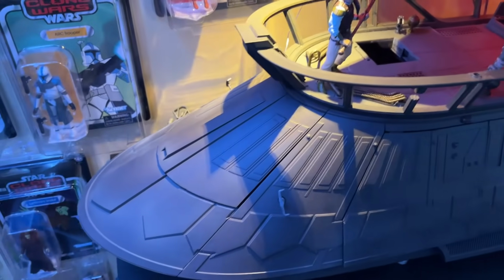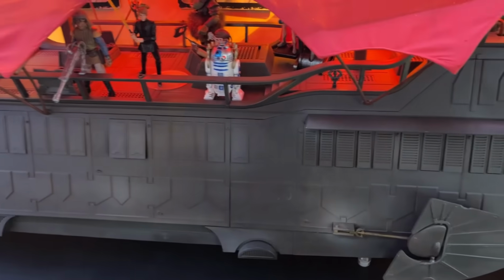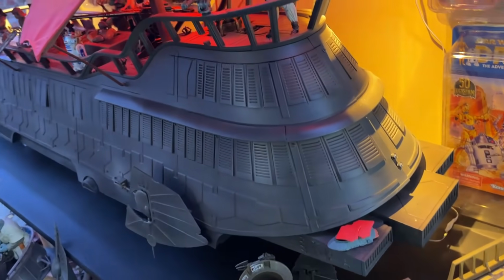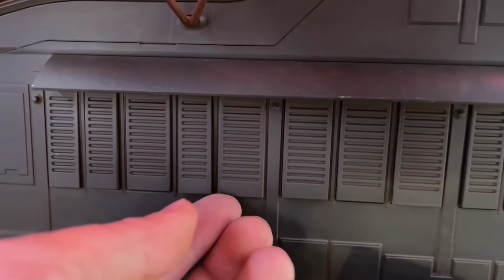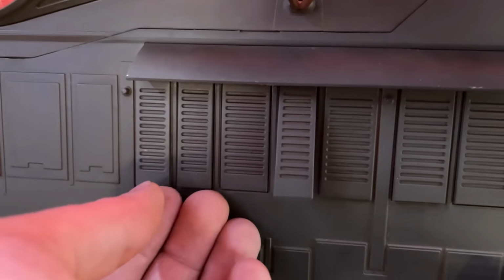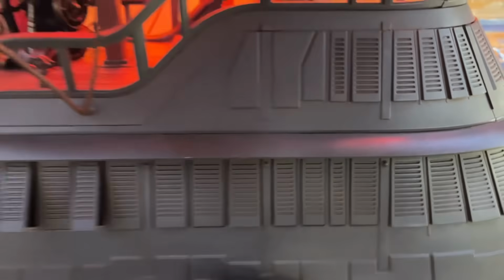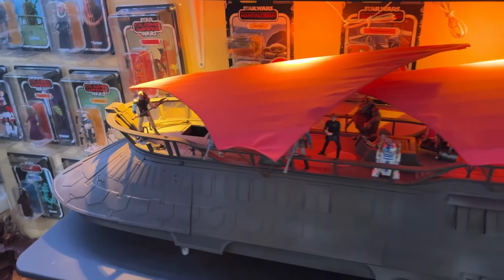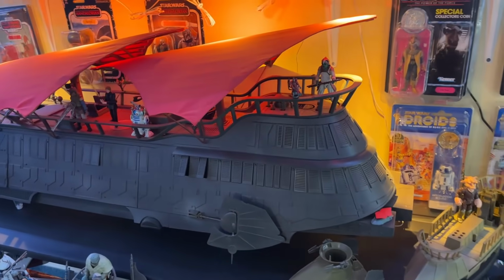Here's Jabba's sail barge with the panels put on, and you can see how much detail has gone into this thing over here. It's an awesome piece, and you can't even tell, just like the Millennium Falcon, that there's an inside on this guy. It's covered all the way around to the back over here. What's neat here is that it does have little panels where Luke climbs on, where you can lift up the panels and have him fight the guards that are coming out through the window. So these panels do come up, a bunch of them do on the windows, so it makes for an awesome display piece, whether you like to have it open or closed. But that's Jabba's sail barge, and that's our first Star Wars HasLab that's part of this centerpiece of this collection.